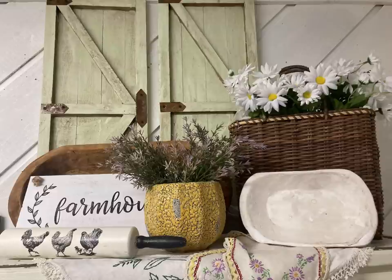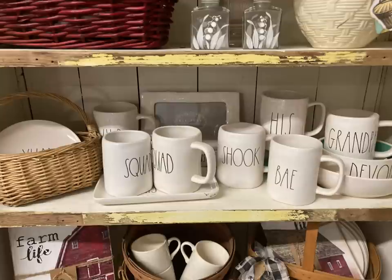Adding the yellow in the little flower pot brings the yellow from the daisies forward. This vignette has the few remaining Rae Dunn pieces that I have. I used to sell these a lot — I would just buy out people's collections and then sell them and they sold really well. But this is all that I have left now and it just doesn't sell that well for me anymore.